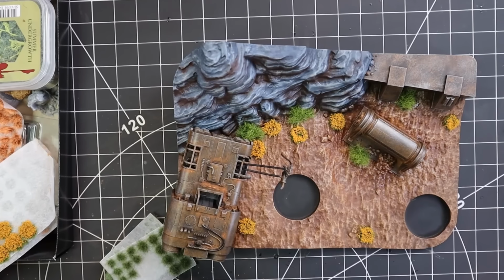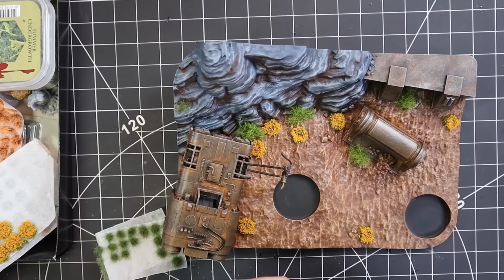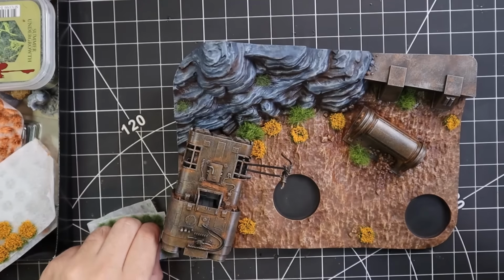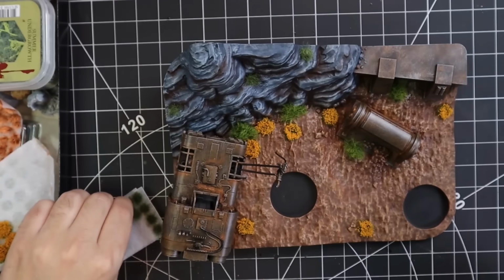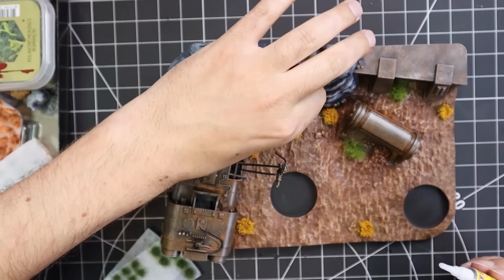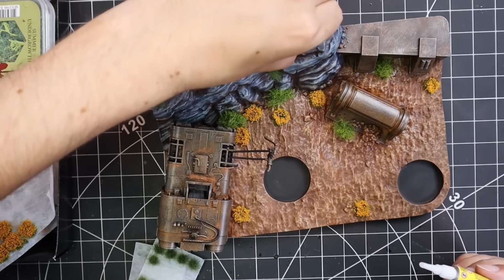I already had them, and they usually cost 5-6 quid a packet, so it's not going to break the bank for you to grab an extra packet every time you're in a hobby shop or something like that. So you can see orange is my favorite color, so I definitely wanted to play that into it as much as possible. I even added some grass tufts and flowers growing up the side of the cliff face itself. Anywhere where there is a little crack or a little ledge, anywhere where a little bit of flower or weed would grow out of it.